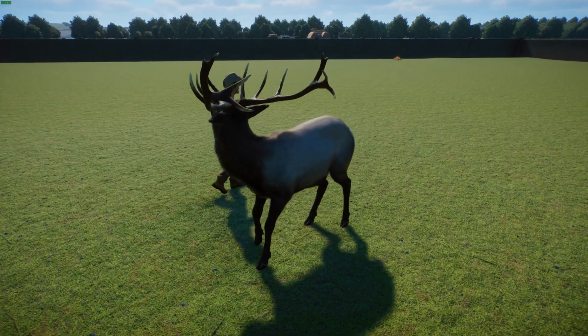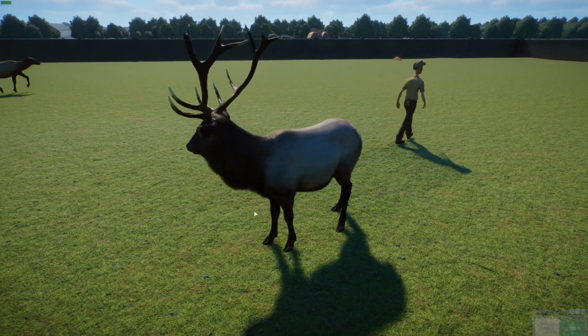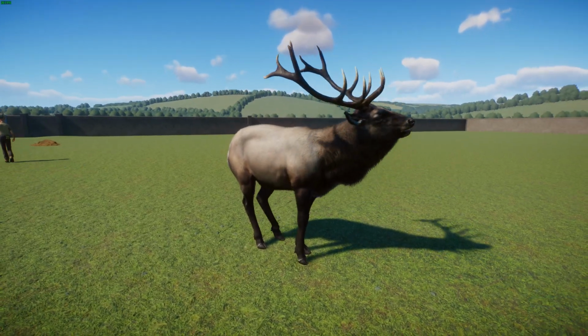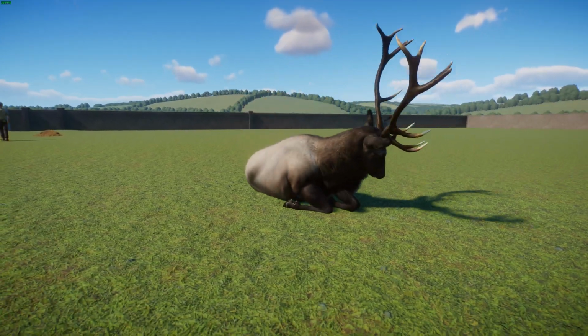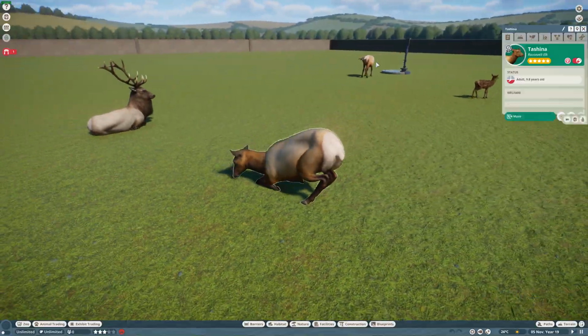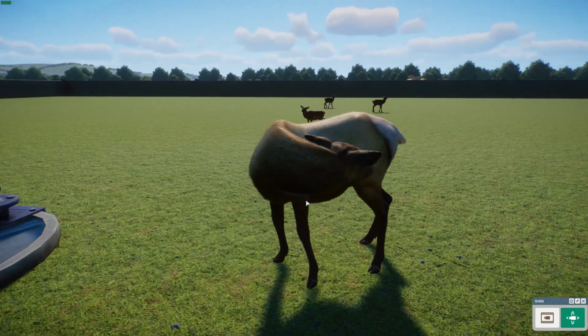As I mentioned, these guys, the Roosevelt Elk, get quite big. They get about 6 to 10 feet long, or 1.8 to 3 meters long. They stand about 2.5 to 5.6 feet tall, or 0.75 to 1.7 meters tall at the withers, so about the shoulder there. We'll have a look at the females. Well, I don't want you sitting down. I want you to do your thing.